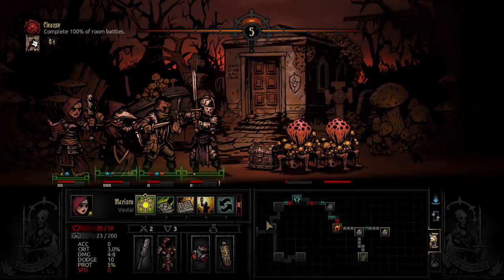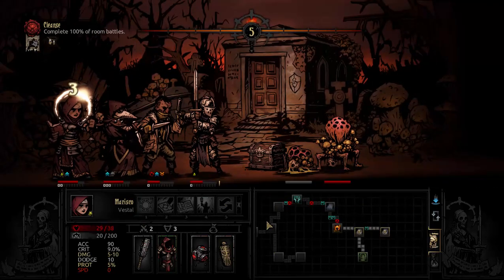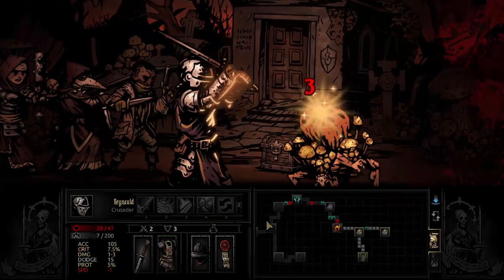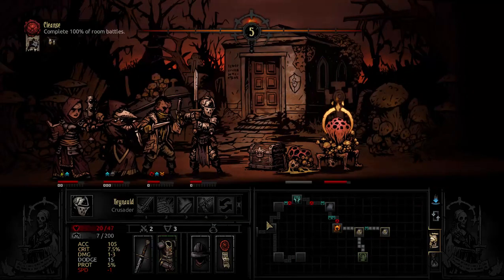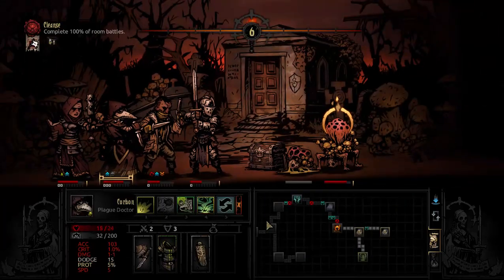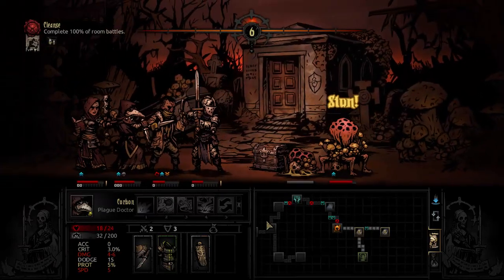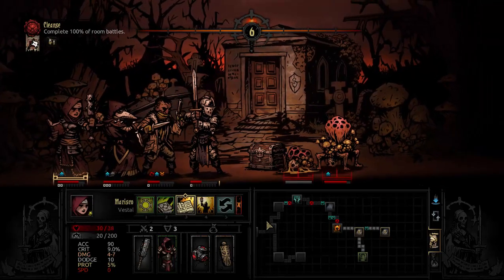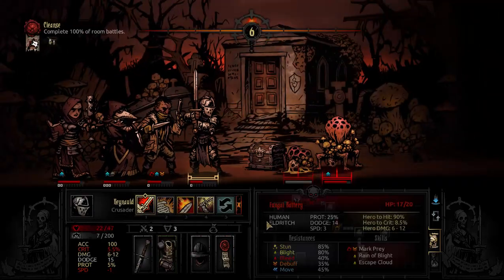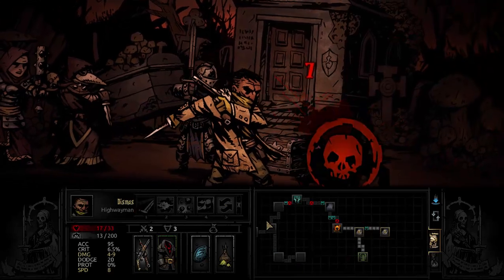Oh boy, now escape cloud boys. Oh, 7! Yes! Yes, 7. It's fine. Thank you. Thank God we have the minus stress. Or this would be brutal. Okay, that thing got stunned. Now we start smacking it. Well, if we didn't miss last turn, it'd be in much better shape.